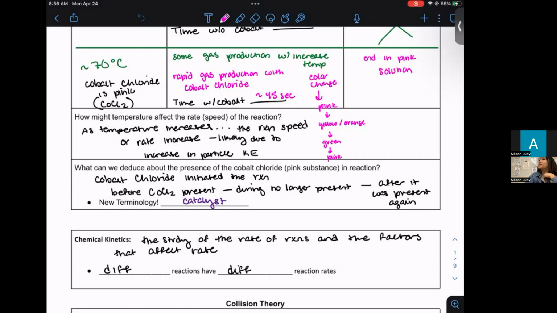It's because temperature is technically a measure of kinetic energy. So if we increase the kinetic energy of all the particles in a sample, you're going to increase collisions and you're going to increase the force at which the collisions occur, therefore more of them meeting activation energy. On the other hand, if you decrease energy, you could slow down a reaction, right?